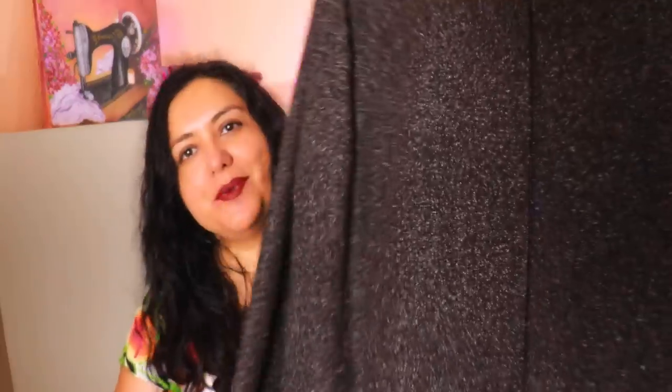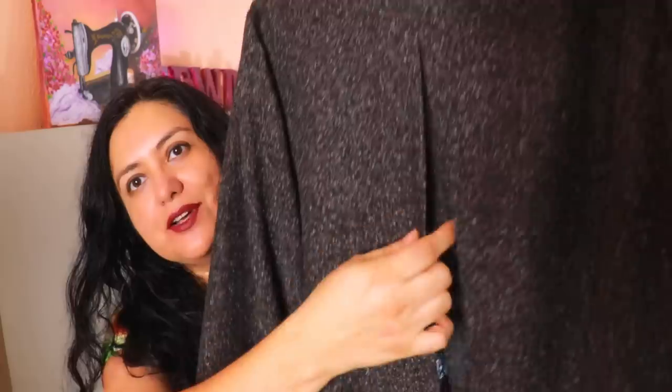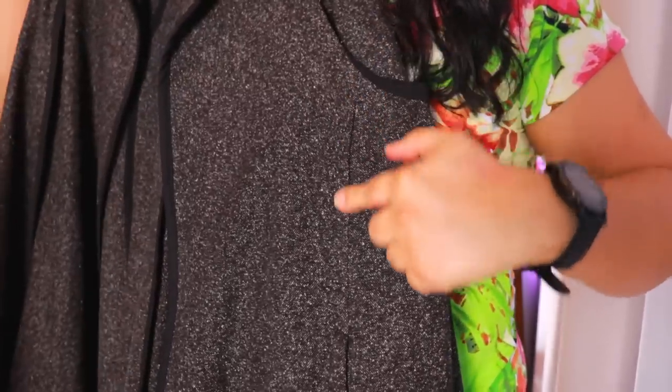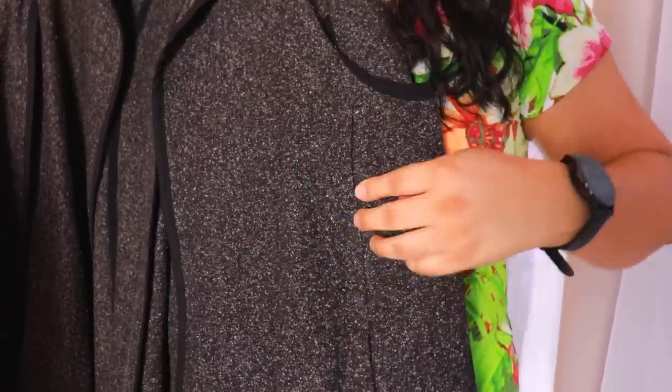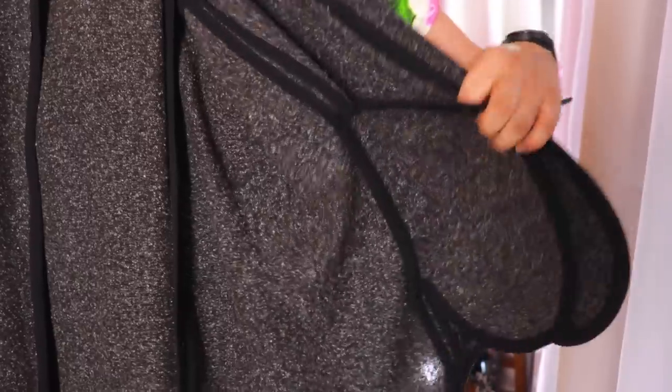The sleeve comes from here but only up to there, so it's bound neatly from here to there and then sewn to the back — super interesting to put together. This is the box pleat at the back; there's a bit of top stitching to hold it in place but it's free from there all the way down, and I pressed it to leave a crease. The insert piece for the box pleat is in there and bound. I wouldn't really call this a princess seam — it comes way further away to this side than your bust apex — so I just call it a side panel, and right here is where you have the inseam pockets.